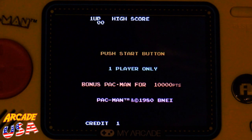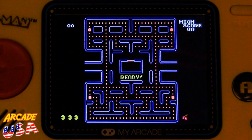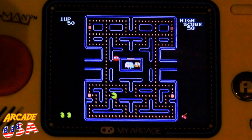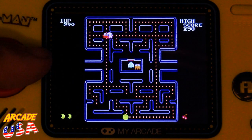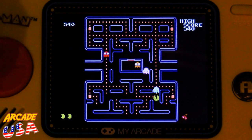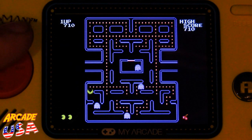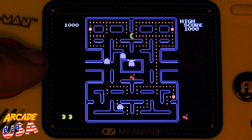Bloop. It is not very loud. I've got the sound turned all the way up on this, and you can barely hear it probably on this video. Hit start. And as you can tell, it sounds very tinny. Yeah, the sound isn't all that great. I tried plugging in some stereo headphones into this, and it pretty much sounded the same. I was hoping maybe it would improve the sound. It's a little better, but not a whole lot.